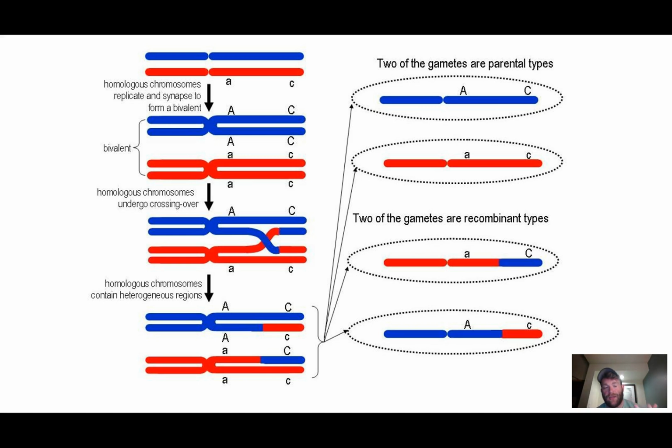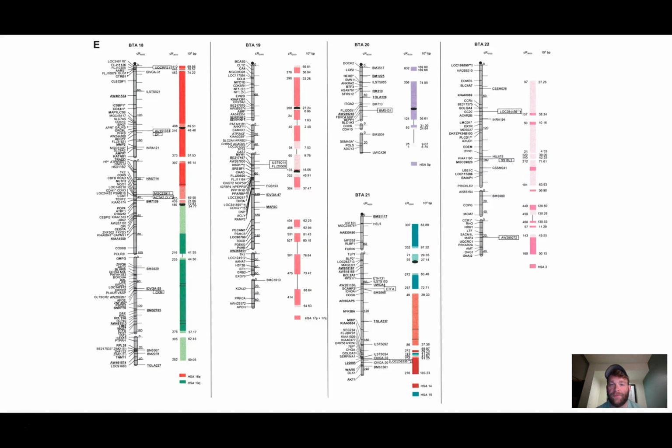I know plant breeders will look at this in order to produce flowers that have particular colors or shapes and things like that. People that study genetic disorders, gene therapists for example, will trace that, and they will look at the probability of certain outcomes and the likelihood that you might get various combinations of alleles to help inform what is going to happen for parents, especially if they know that they carry a particular disorder. Like, what's the likelihood that this is going to show up in their offspring?